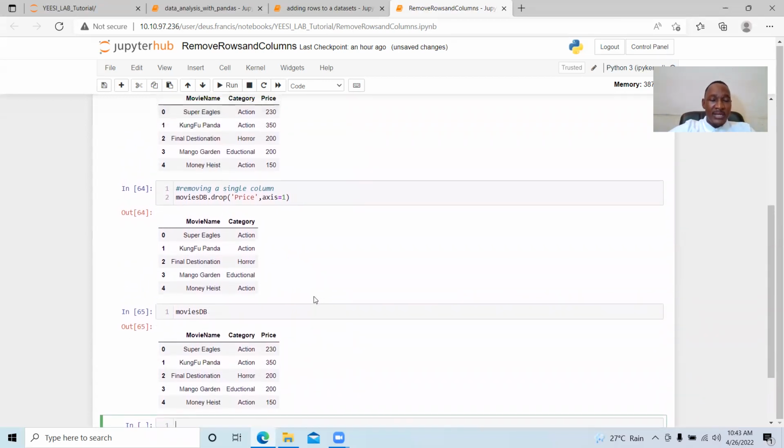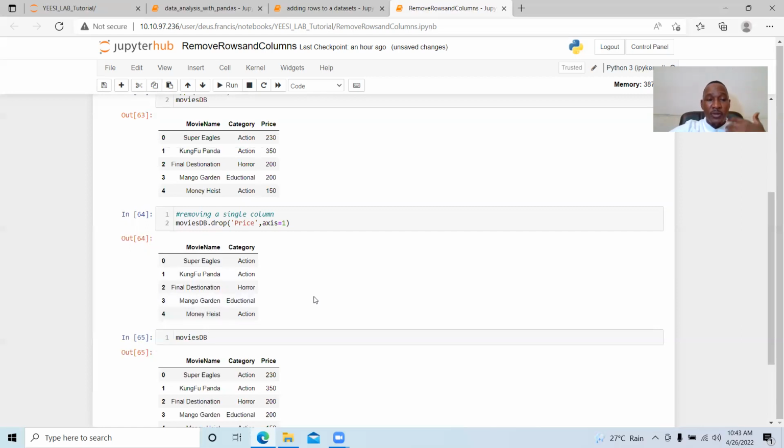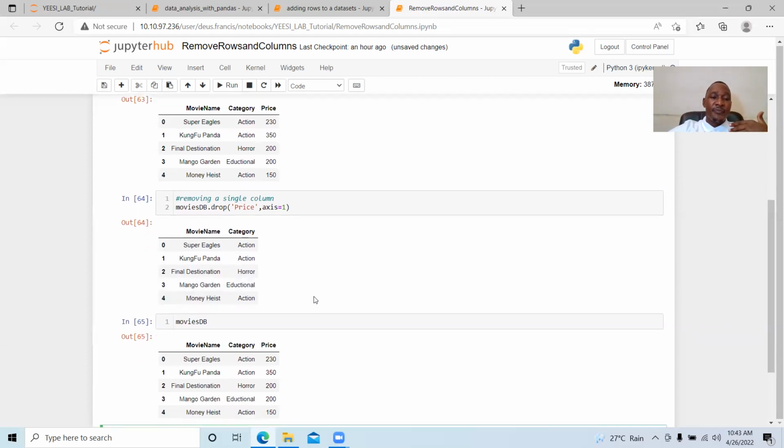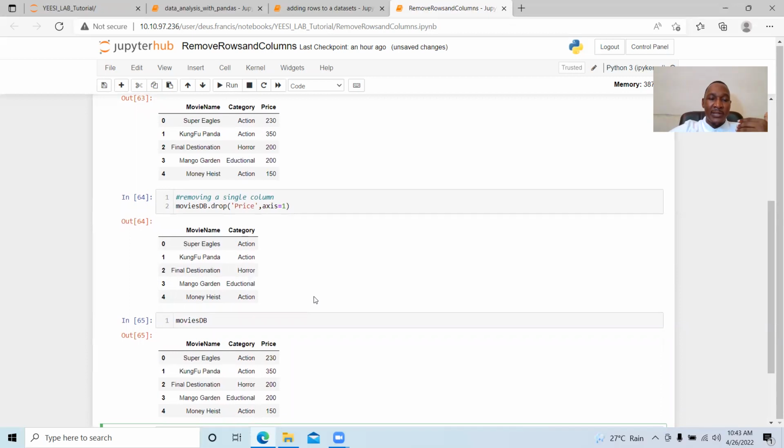The reason being, if you still remember, we covered in some of the previous videos that some functions are in place and some are not. If you specify this as in place, it means it will affect the changes and actually modify the original data set, okay?